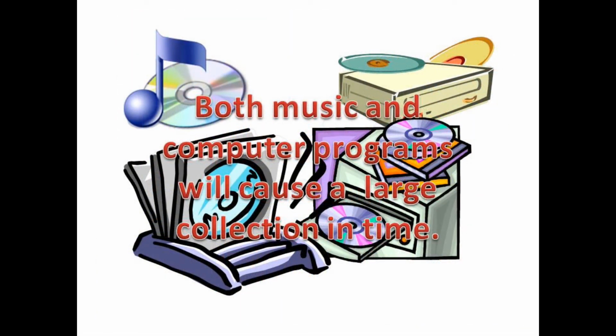We also have a collection of a much more personal nature. For example, it might be in the form of CDs, and this could be music CDs that are on different media. It might be vinyl records or MP3 players or whatever the case may be. Also, computer programs are a collection of what has developed as we have had our computers over a period of time.